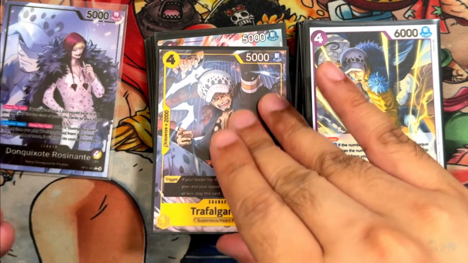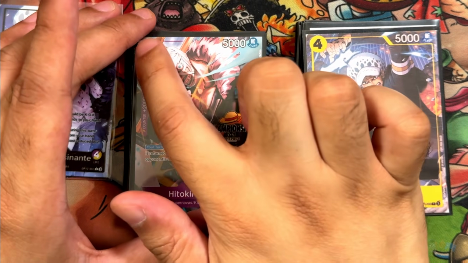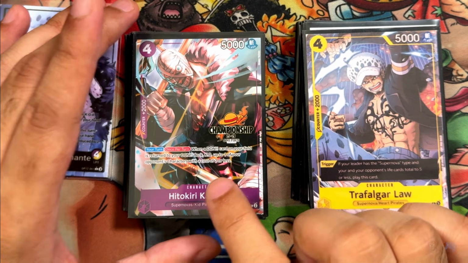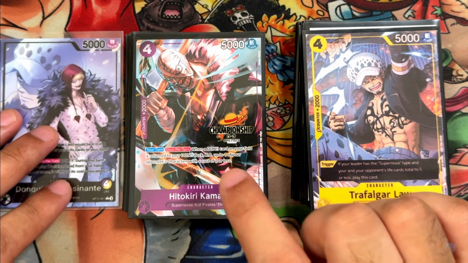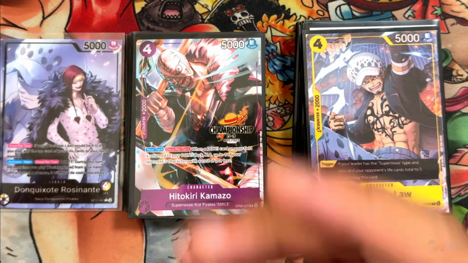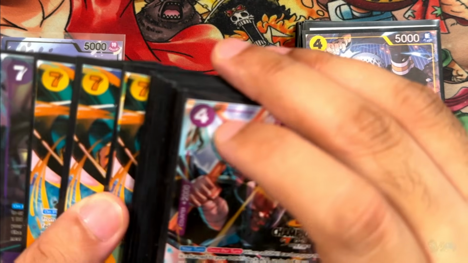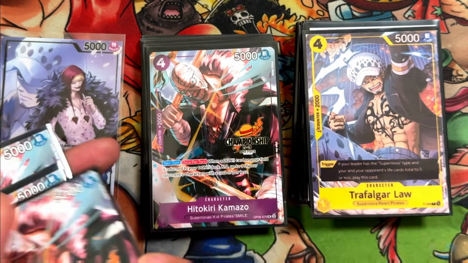1, 2, 3, 4. All right, time for Hitokiri Kamazo. This one came out in OP06. 452. Activate once per turn during your turn. When a Dawn card is removed, return to your deck via your leader ability here. KO a 2 cost or less. So if you really don't have a 4 cost play, you can throw this down. It's also a really nice Supernova card as well for this Law's ability. Other than that, it's okay, 2K.